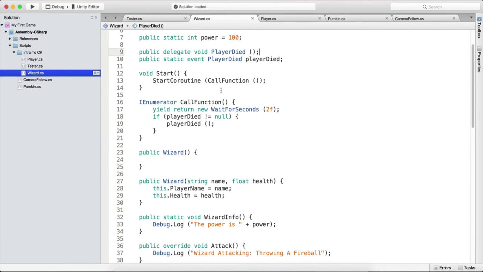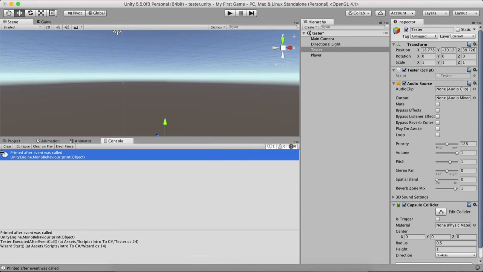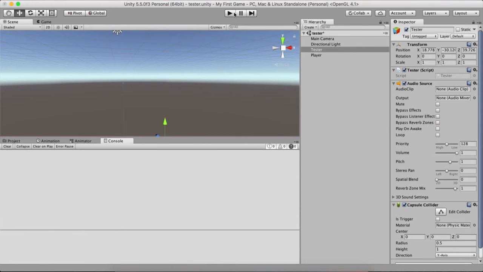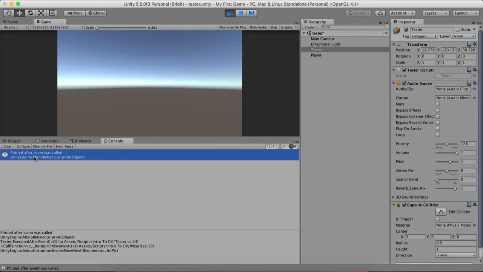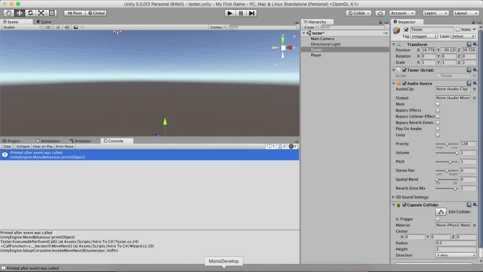And then when the player dies, we're going to test if player life count is equal to or less than 0, then we are going to call this event. But I'm just going to show you that we don't need to call it right away. We can wait until something happens in order to call it. So I'm going to run it right here, and notice after 2 seconds, we're going to see that everything, so printed in the console, was called right now.